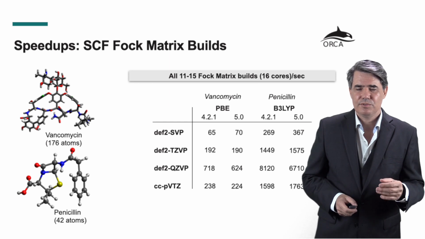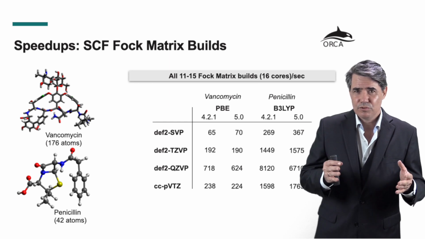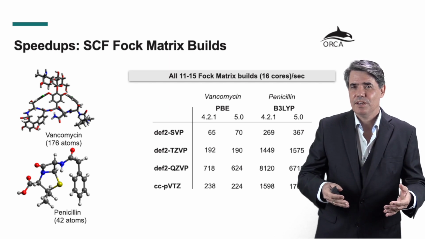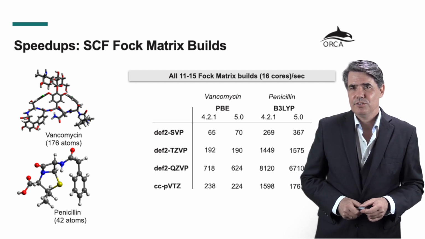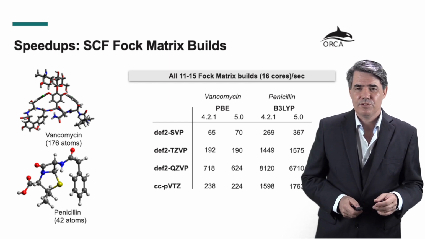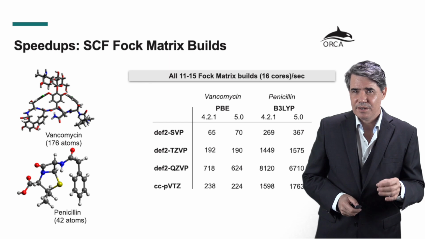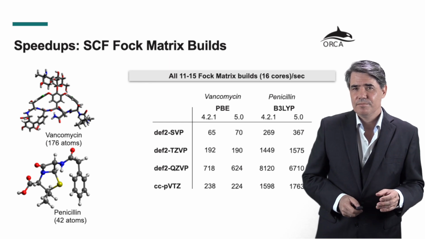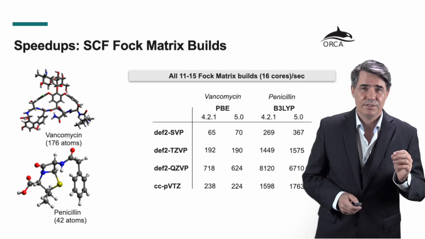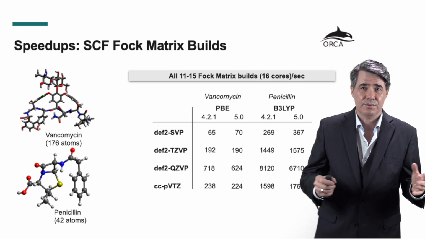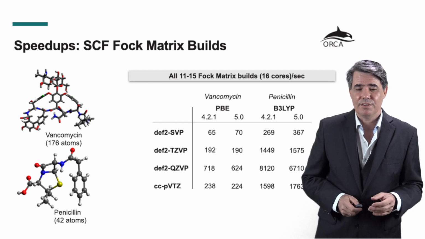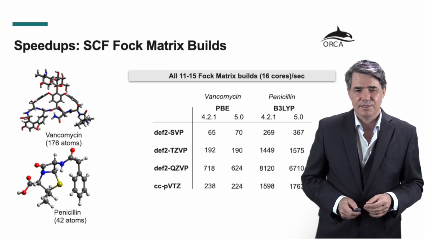And so that's why what you see here in the actual total Fock matrix formation times is that we have reinvested the time that we have gained in the integral formation into a more accurate algorithm for the Fock matrix formation. And so overall, ORCA 5 is still faster in the Fock matrix formation, but it is not that dissimilar from ORCA 4.2.1. You will see the largest gains for large basis sets, quadruple zeta and larger, where the integral calculation really dominates, and there is where the key advantages are.